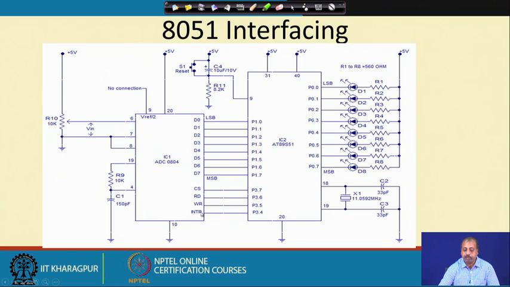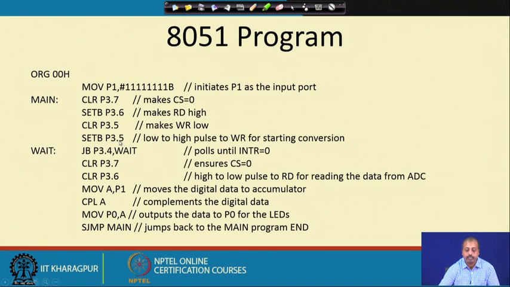So, it can be programmed as an interrupt, but in this sample program we have not done that. We are just waiting in a busy loop till INTR becomes equal to 0. Once INTR becomes 0, it comes to the next statement and clears P3.7. So the chip select is cleared again; we have already cleared P3.7, so this may be an extra caution.